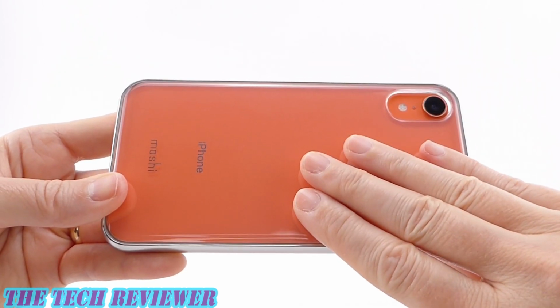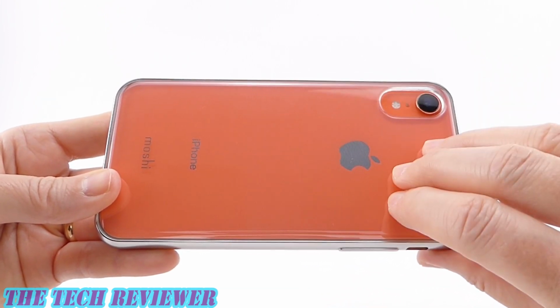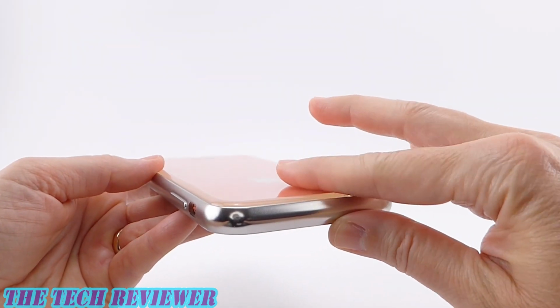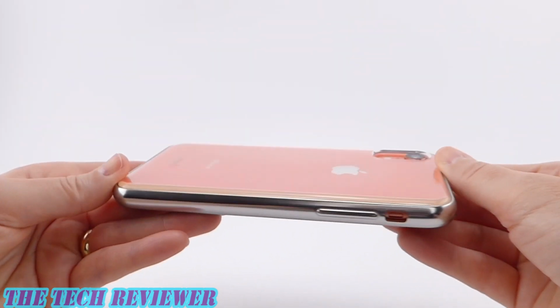Case supports wireless charging. We have a lovely feel underneath the fingertips with this. This TPU type material feels lovely, gives this case a low to moderate grip, and we do have plenty of protection here for the protruding camera. Very slim and lightweight case in the hand.